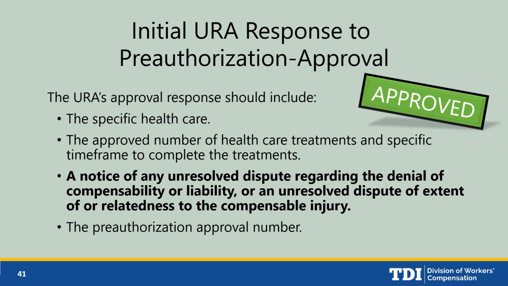But they also have to put on that approval if there is an outstanding request on compensability, extent, relatedness, or liability. So they can say, yes, we think it's medically necessary, but at the bottom, and you have to look for this closely, they're going to let you know if there's any outstanding PLN 1, which is compensability dispute, or the others on a PLN 11, say extent of injury or relatedness. So your pre-auth staff needs to be on their toes. Just because they got an approval, they need to read it very carefully. Also, the pre-authorization approval number should be on that response.